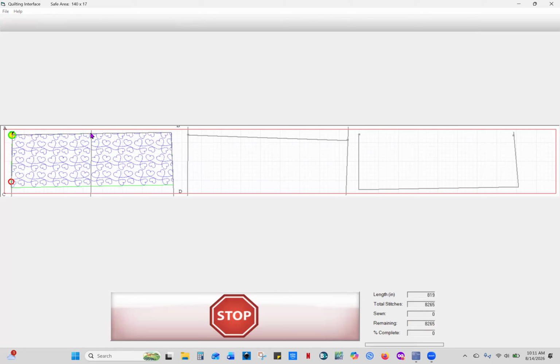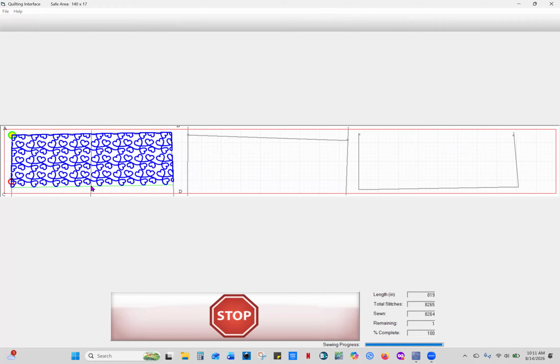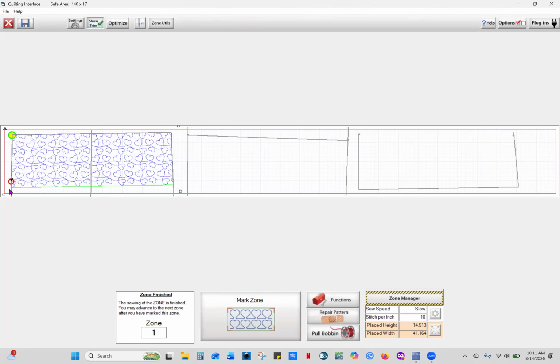So instead of having a marking like you did at center point placement, where when it was done it put a mark right here, you're going to get 2 marks. You're not going to get 4, because it knows that the top of the row starts right here, but it could not put your C and D corners because that's beyond your sewing space. So you're only going to get 2 marks, and they're going to be where the pattern goes together right here. So let's do that.